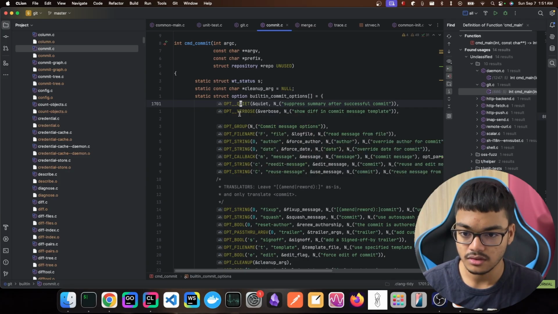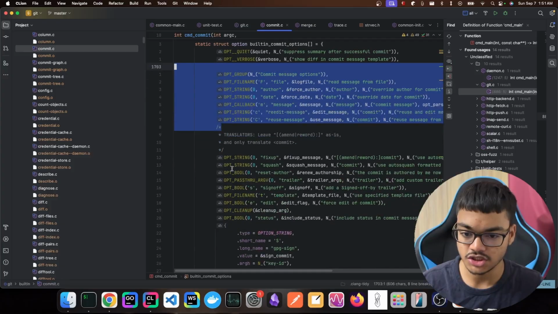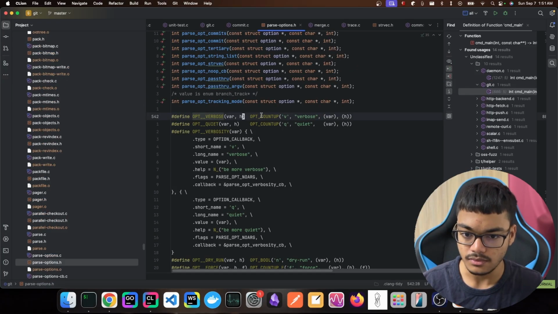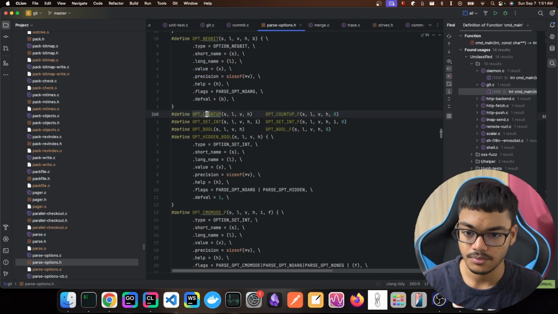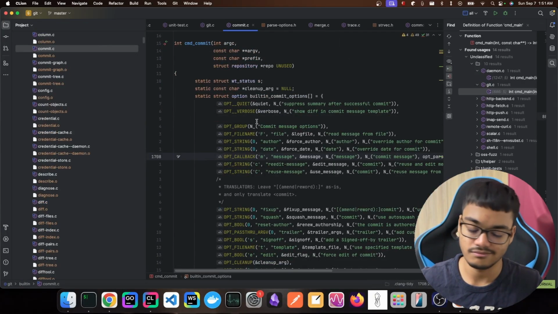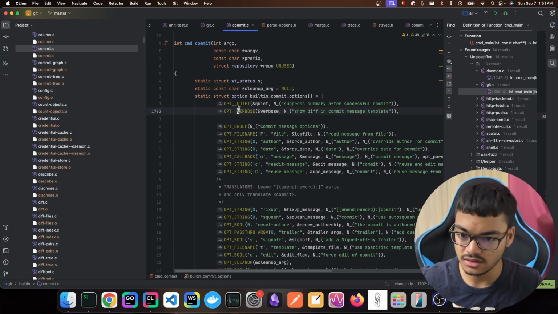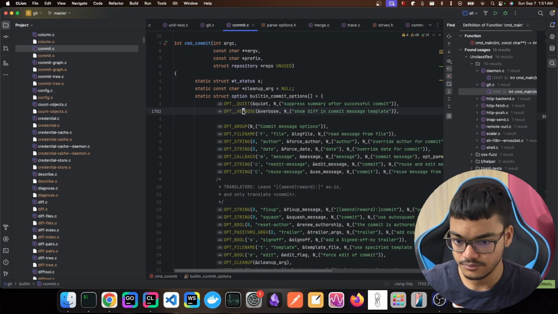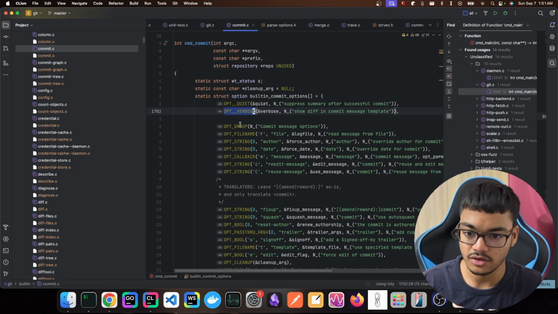Opt quiet, opt verbose. So depending on all these options, you do all these things. For example, if it is verbose, which checks based on the variable count up, honestly, again, this is just a mess in my opinion. This is what do we say, preprocessor macros, but okay.